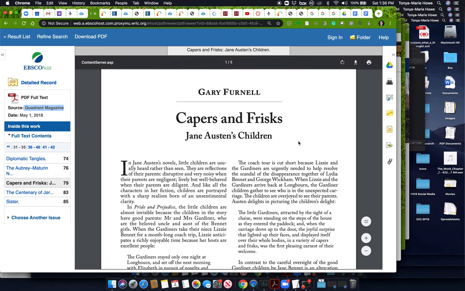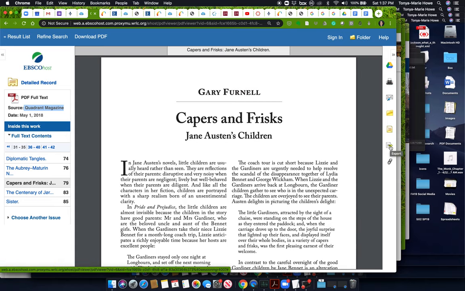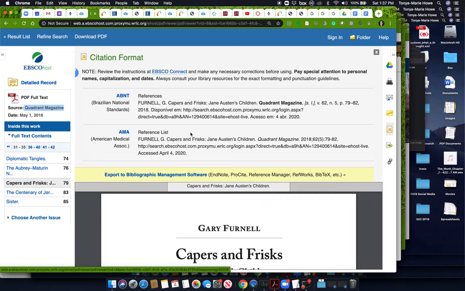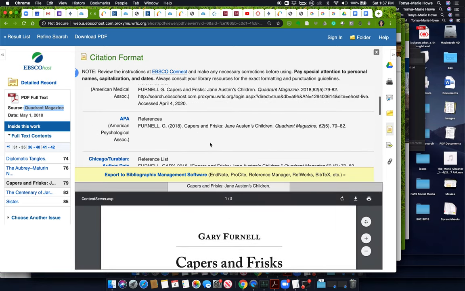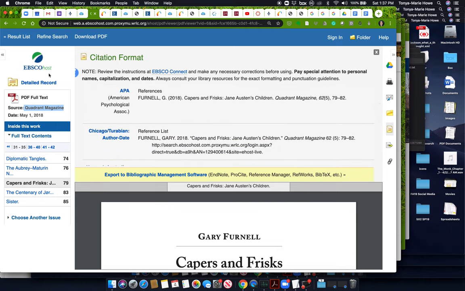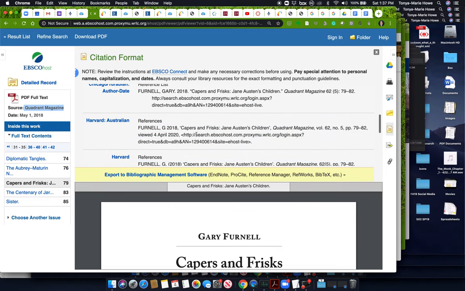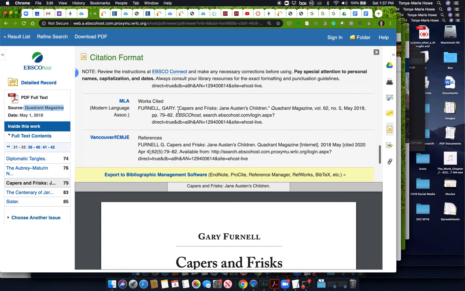Usually, when you find full text, there are options for you to cite. Over here somewhere, I'm not exactly sure where they are. Here it is. You just have to hover over it. So here's the citation feature. If you click cite, something will come up that's kind of like this. I don't exactly know what you'll see because you might be working with a different interface. This is EBSCO's interface. But if you scroll down, here is the MLA one.